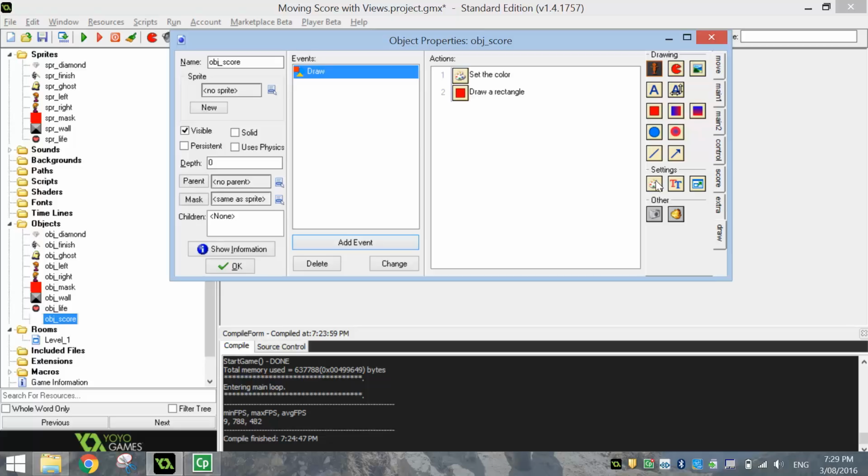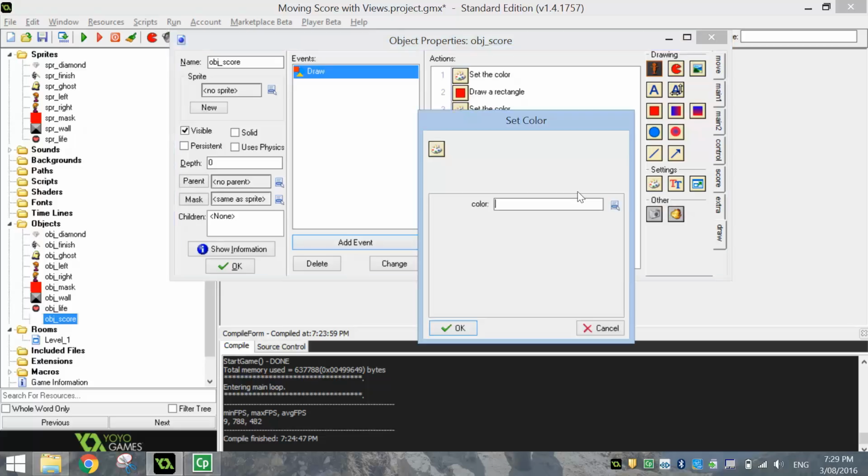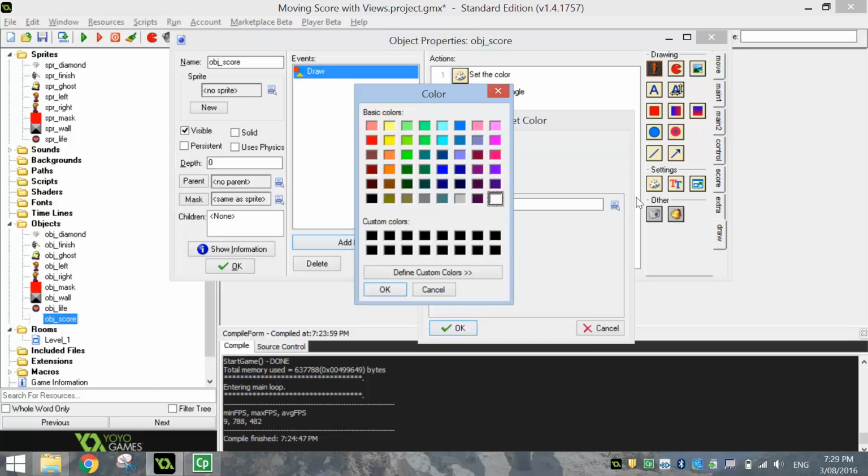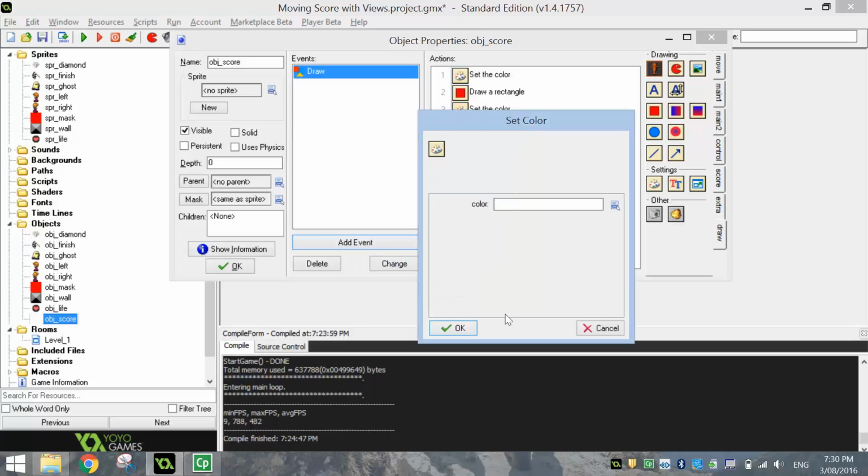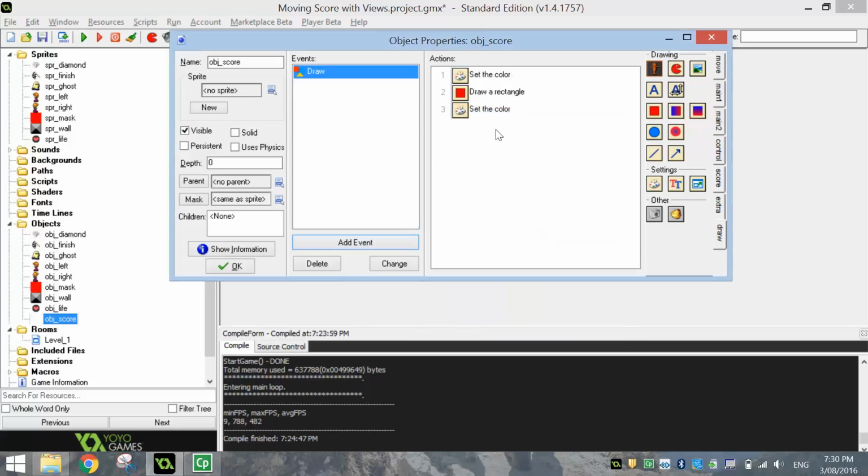So the first thing you want to do is change the color here by selecting the color palette. And I'm going to choose a color for our font or our text. Something bright that's going to contrast well with that dark purple is a good idea, so the yellow or white text is going to stand out nicely. I'm just going to stick with white. Once I've got my color set back to white, I'm going to add in the score.